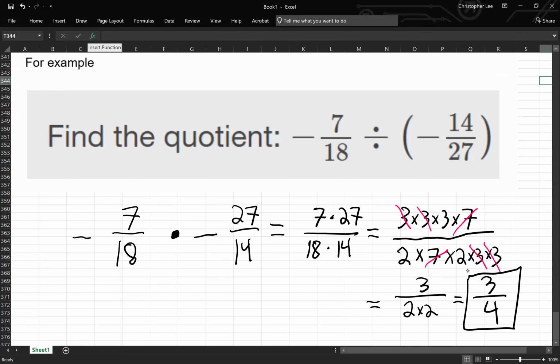So that's another way you could do it. You could just break up the numbers that are already broken, and then cross out the like terms, boom, boom, boom. And whatever's left over, there's your final answer. Do you ever have to simplify? Because this is a simplified version, 3/4. So you're good.